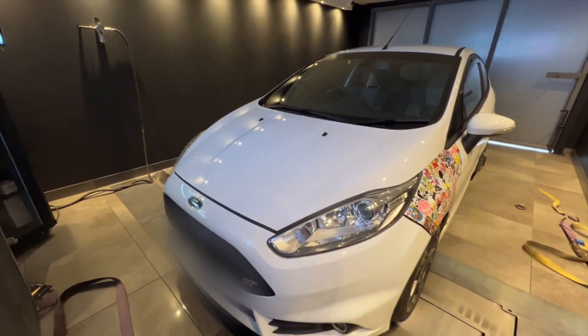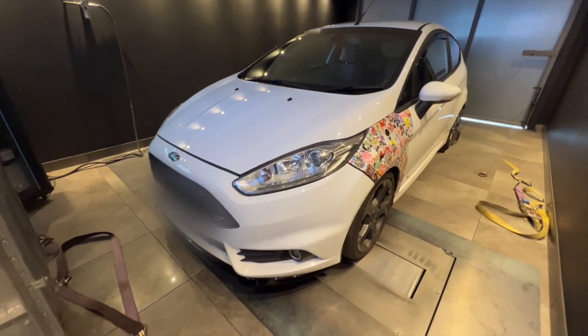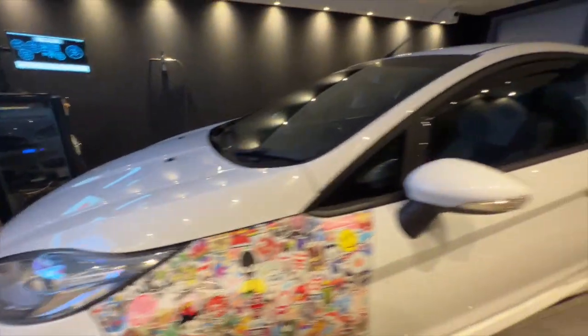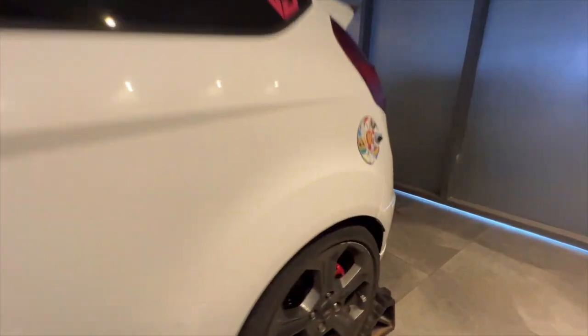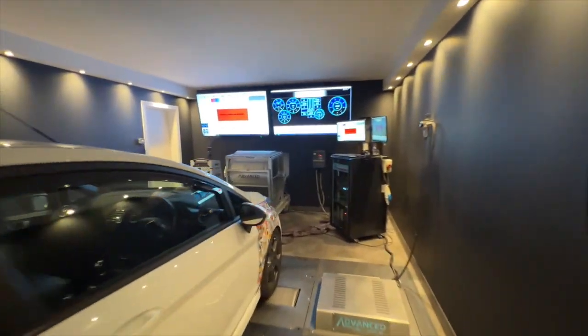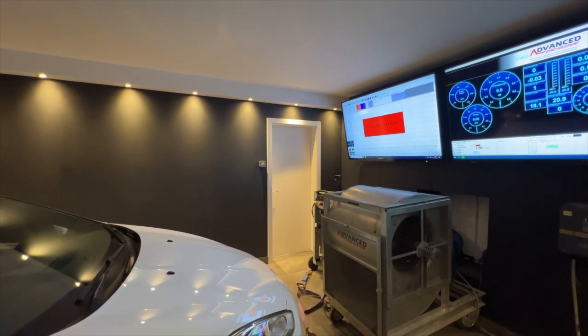Last car on the dyno for today. We've fitted the Maxton Design splitter, so that looks good on there. We've also supplied and fitted the EBC brakes. That'll be much better braking force all round. So now it's just time to take a read of the ECU and get it rolling on the dyno. We'll do a stock pull first, make sure it's all healthy, and then we'll apply the map file from there.